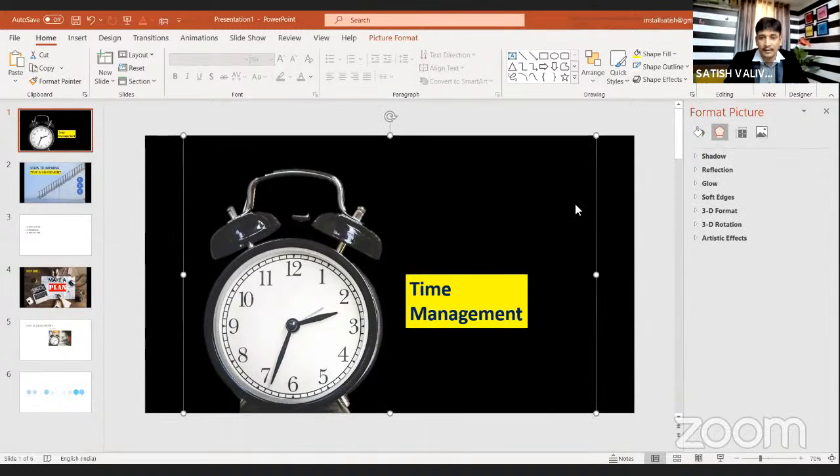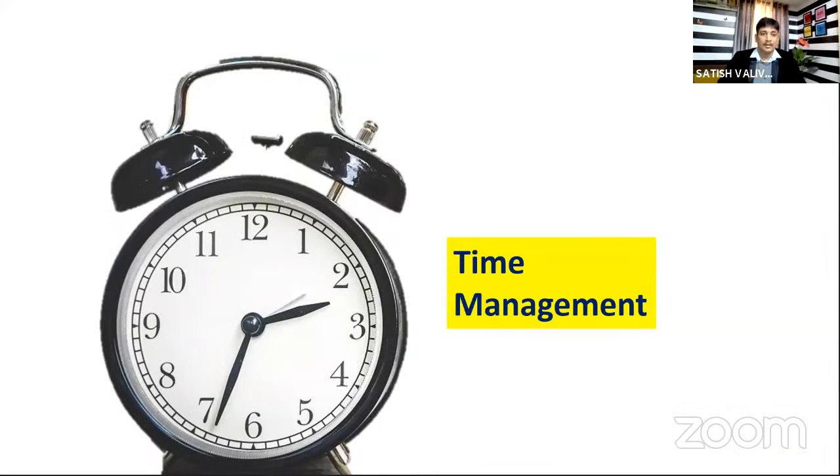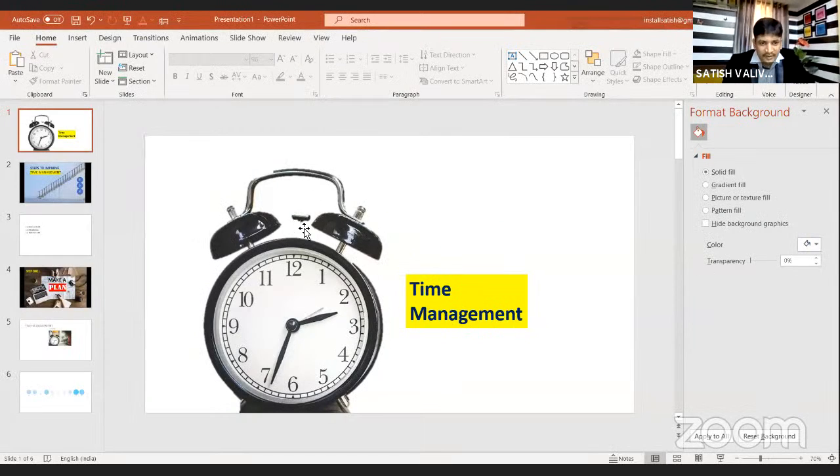So click somewhere, you can see only the clock. Can you see that? Okay, the format background, we actually made it black. Let's make the format background white. Okay, can you see this? I only have the clock now. The background is gone, right? But if you observe, a small thing is missing here, we can work on that.